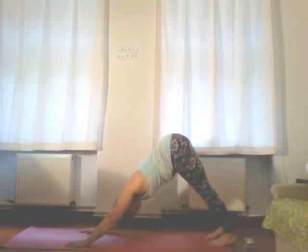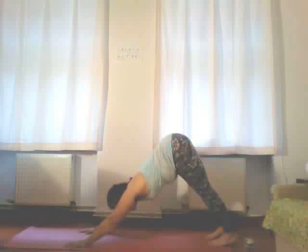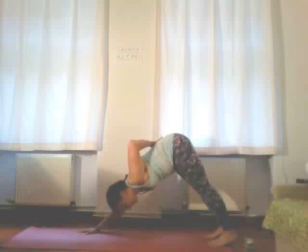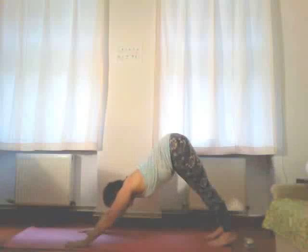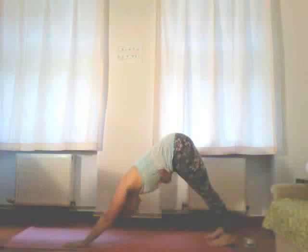Often people who are more flexible will overarch the back because it feels nice to stretch the backs of the legs. But this can put a lot of pressure on the lower back. Tucking the navel in a little bit helps to flatten the lower back. Pulling the lower ribs in.